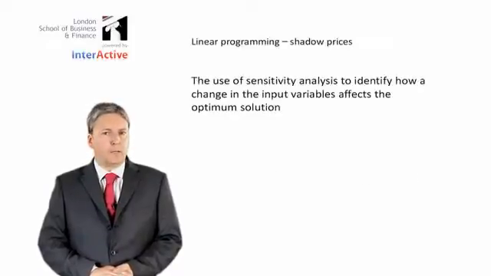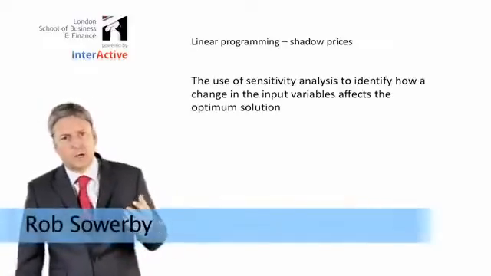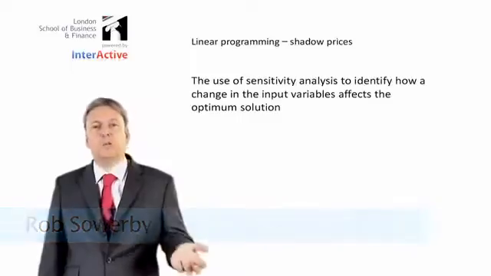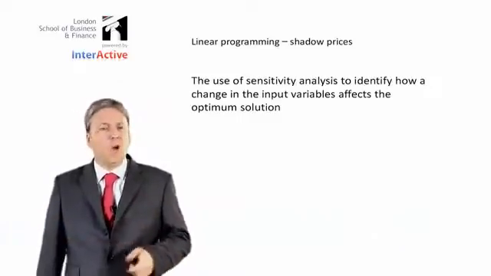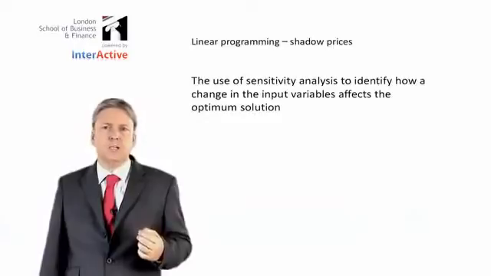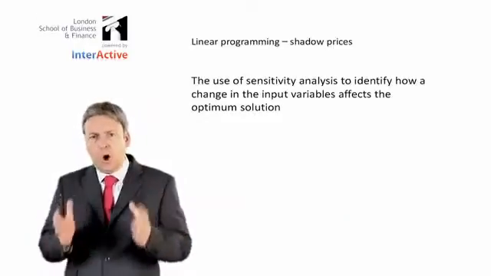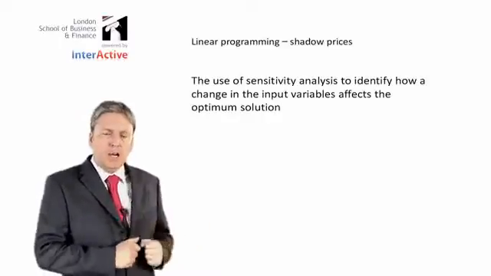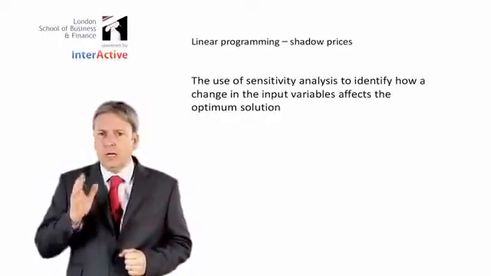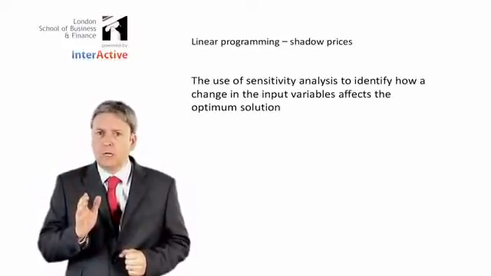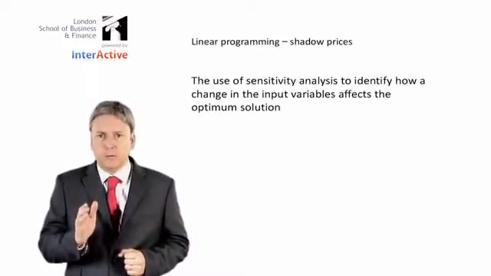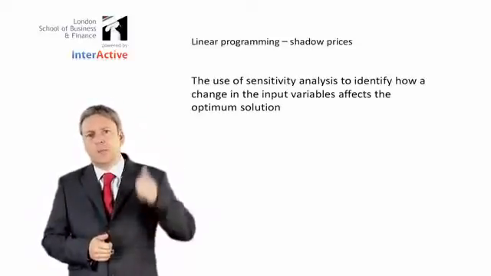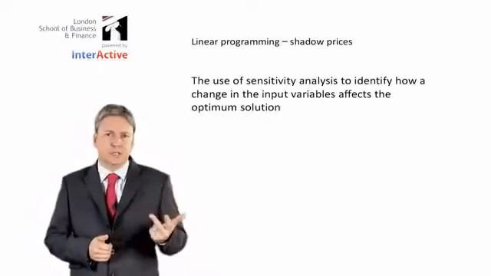When we look at linear programming, the first thing we do is normally to identify an optimum solution. But that optimum solution is based on the original input data. One thing we can do is then consider the sensitivity of the optimum solution to a change in the input data. Now, at this level, the only element that we focus on are the input variables. In the example that we've been working on, that is the hours in departments A and B and C.